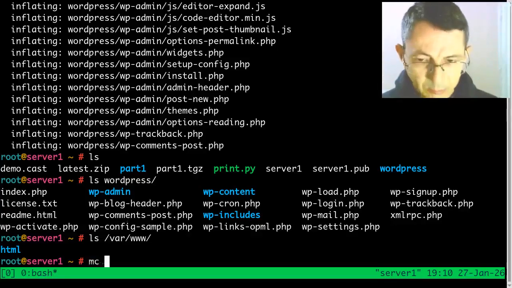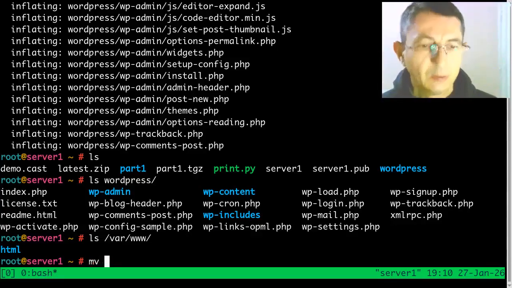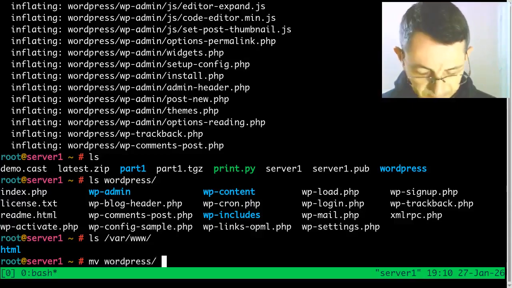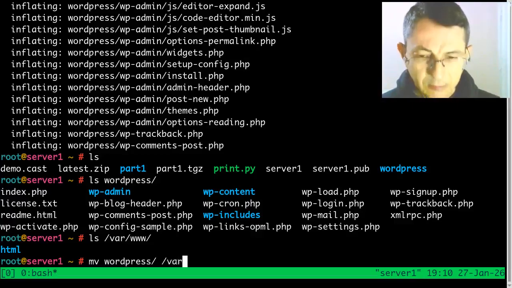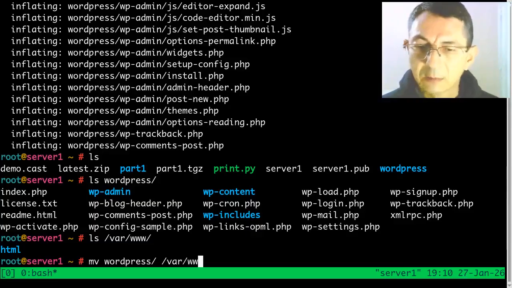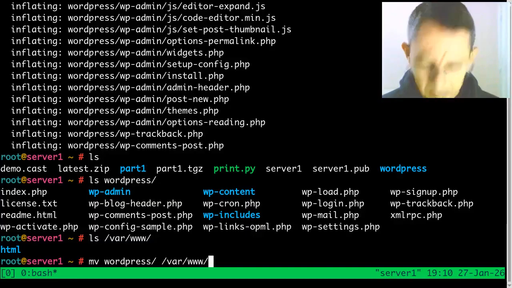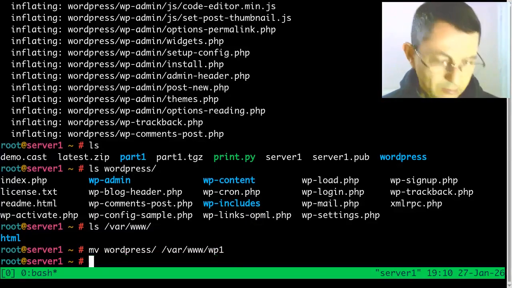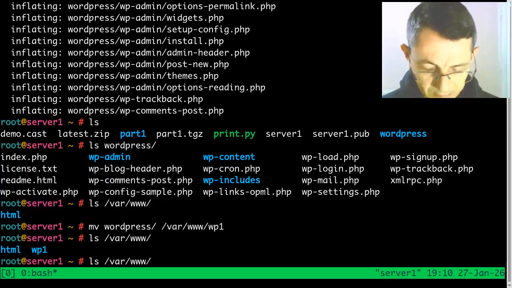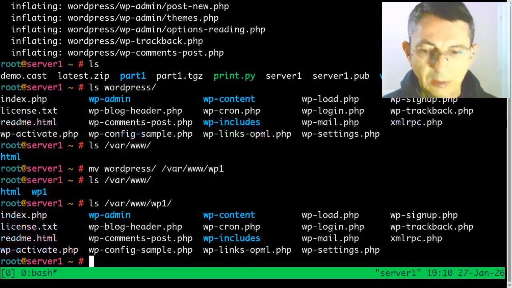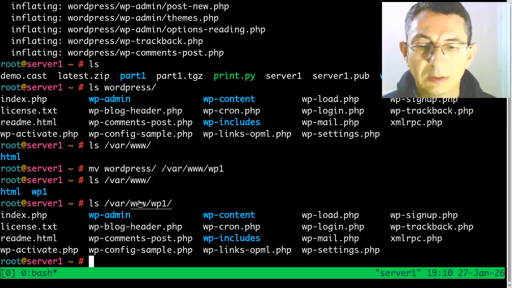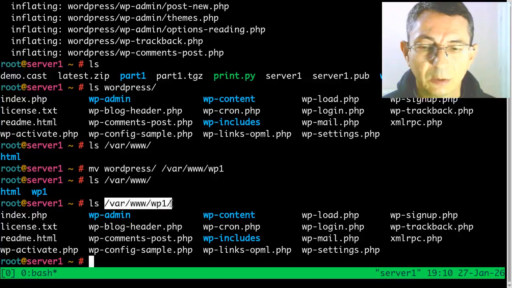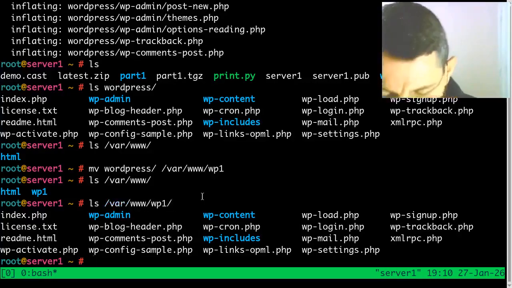So move wordpress to /var/www/wordpress1. So this is where the code of the application is stored.